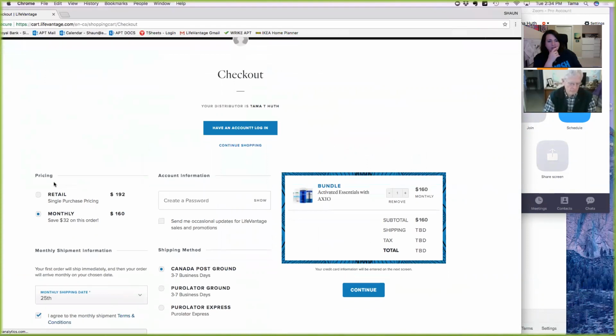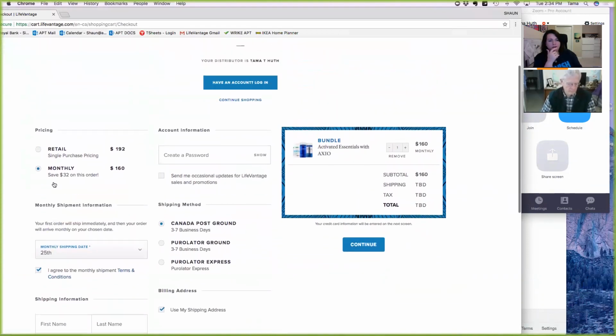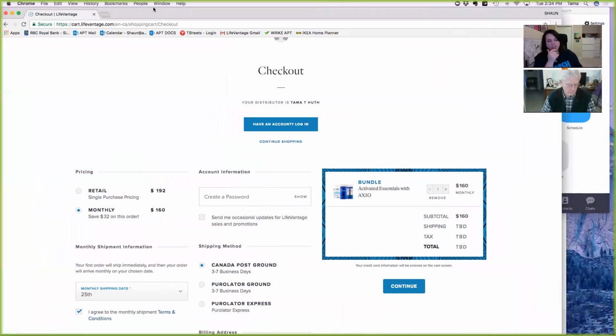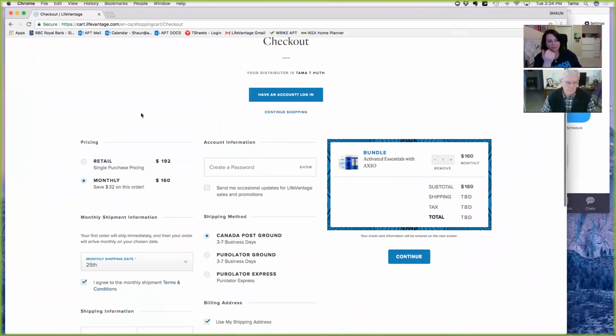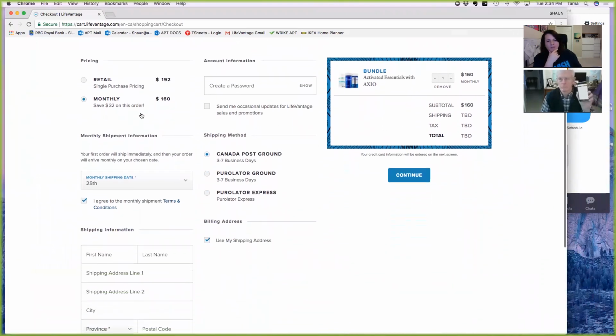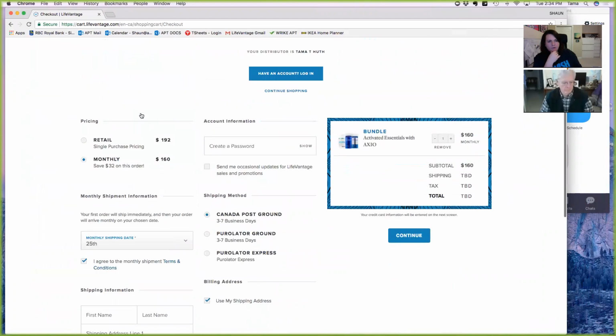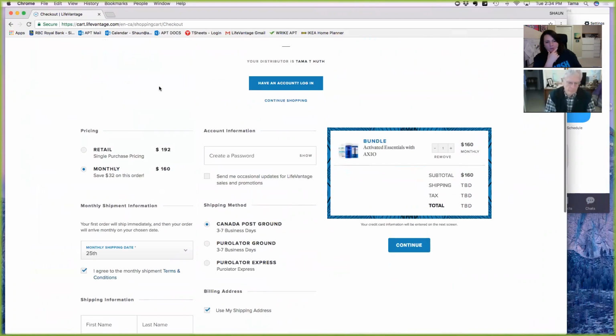And this is what it will bring up, and they'll tell you their information, or you can just hand over your iPad or laptop or phone, and they can go through. You can pick their subscription here and remind them that it does save them 20%, and it's no cancellation fee.